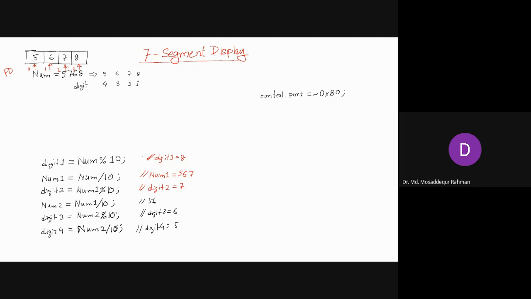7-segment display. Now I have to send the code for this number, digit 1, right? So not digit 1, digit 4, right? Digit 4. So in this case we are using port B, and we have defined that as data port. So we have to write the code for that digit 4 on the data port, and that will be in the array. The array is defined as digit cathode, and inside the array the index will be digit 4.